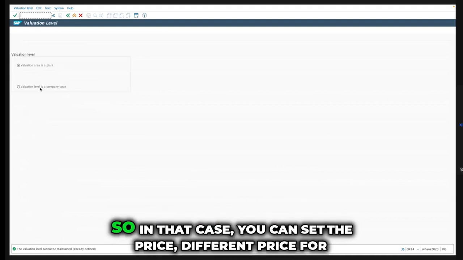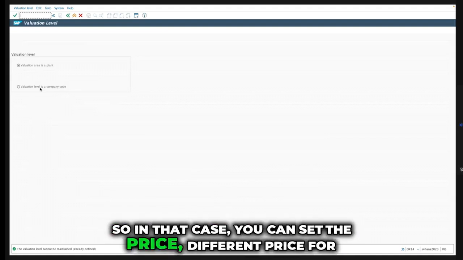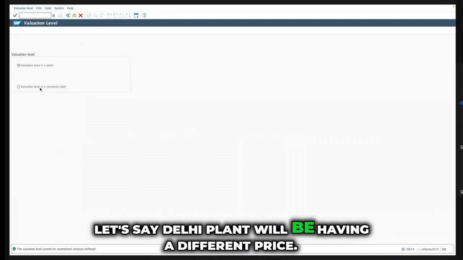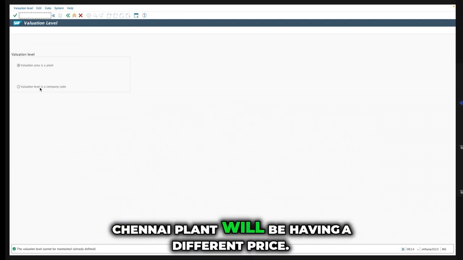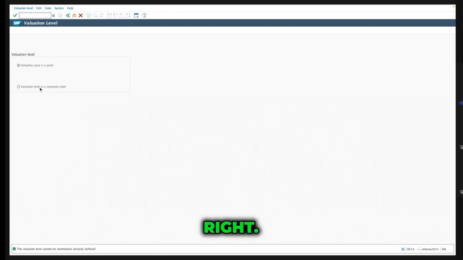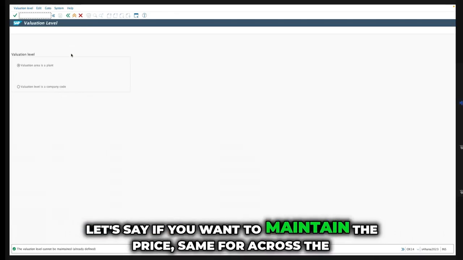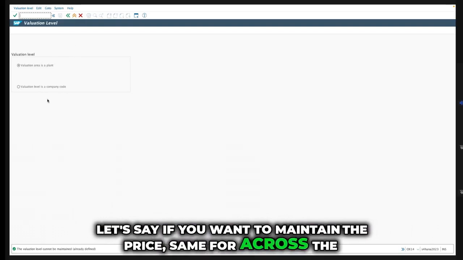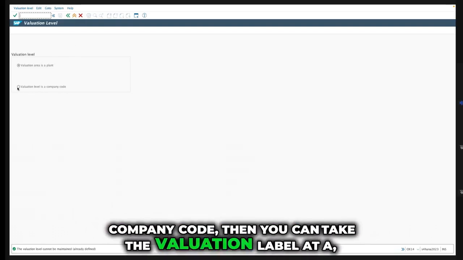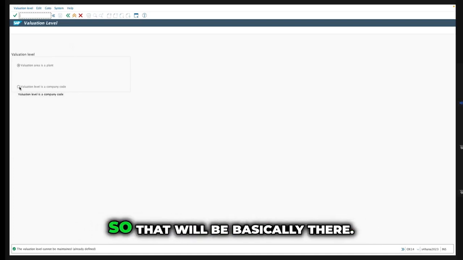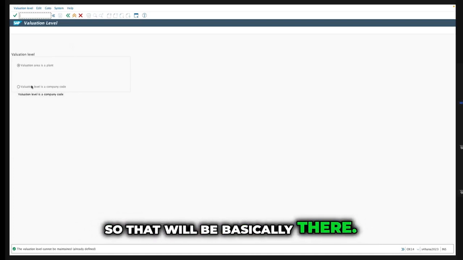In that case you can set different prices for different plants. Delhi plant will have a different price, Chennai plant will have a different price. Let's say if you want to maintain the same price across the company code, then you can put the valuation level at the company code level.